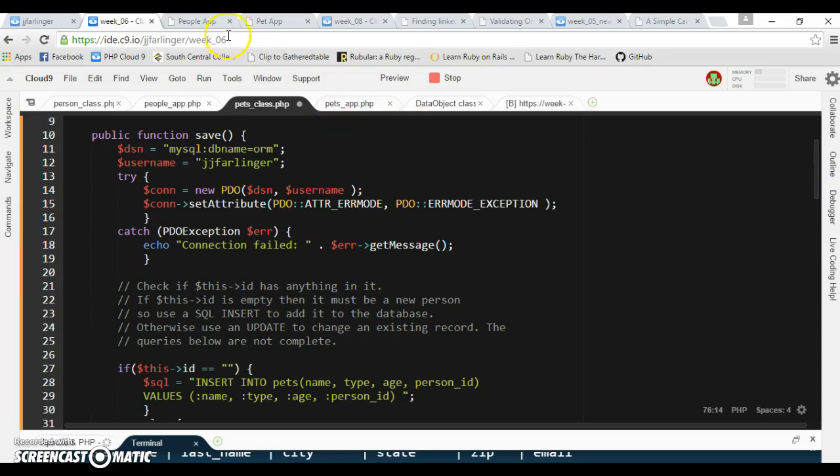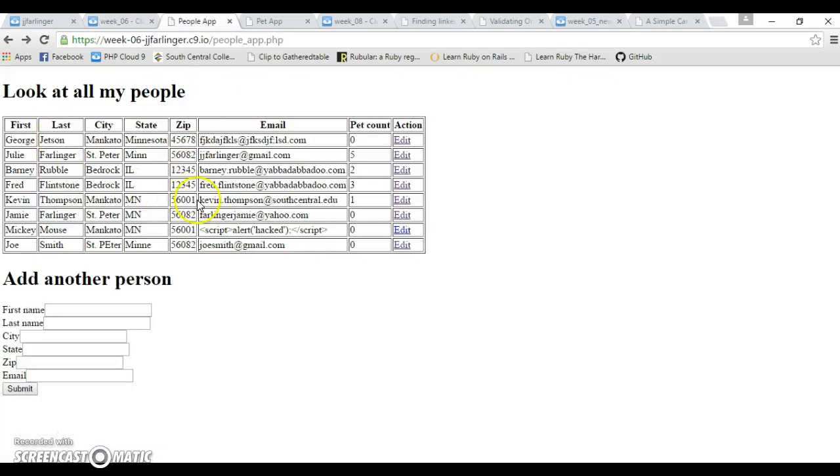I'm going to open this up so we can view it. Here is the list of the instances in that database table, and this would reflect the all. And then here, if we add a person, this is then using the save method that we just looked at.